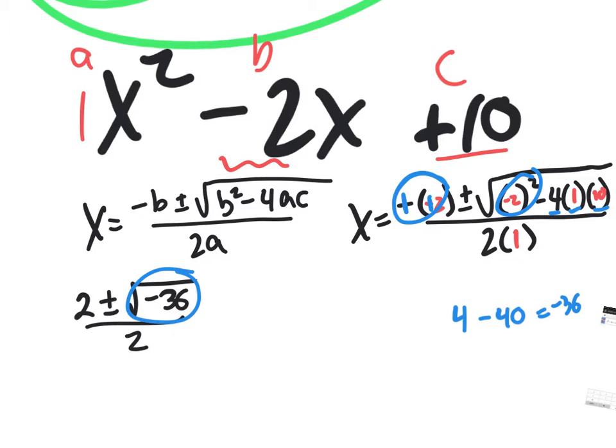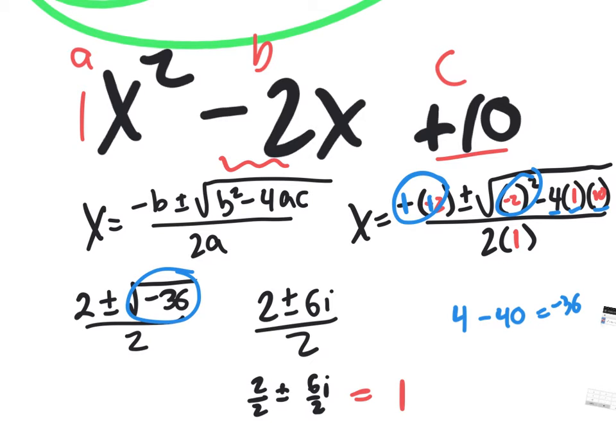Now, the square root of negative 36 becomes 6i. So we have 2 plus or minus 6i over 2. And all of these could be reduced by 2, or you could split them and reduce. So if you want to split them and reduce, you could say 2 over 2 plus or minus 6 over 2 with an i on the side. Thus giving us a final answer: 2 over 2 is 1 and 6 over 2 is 3. We have 1 plus or minus 3i. So this is our final answer on this quadratic equation. Or you could have just reduced 2, 2, and 6 all by 2, and it'll give you that same answer, 1 plus or minus 3i.